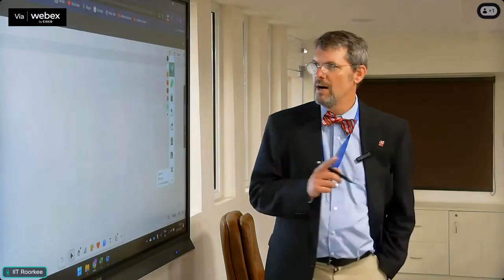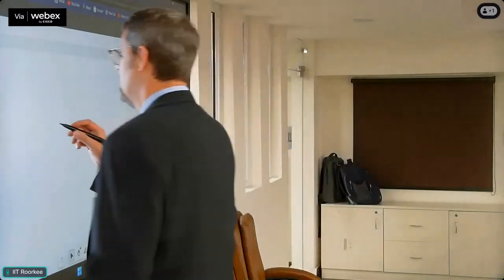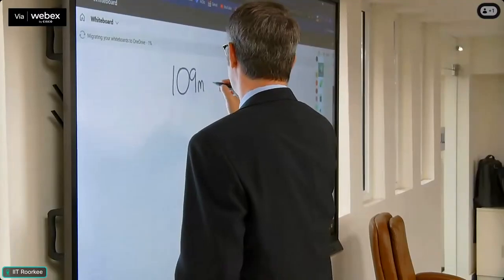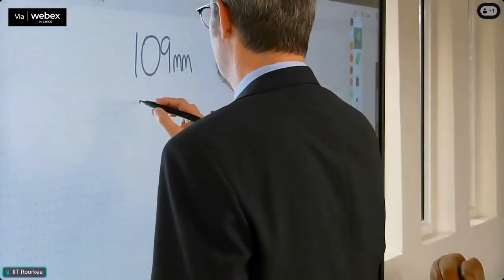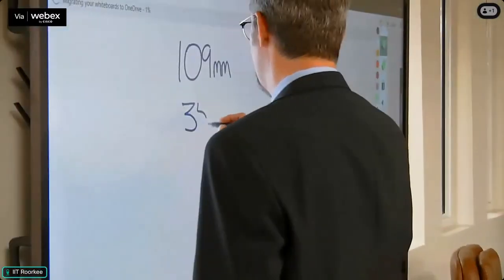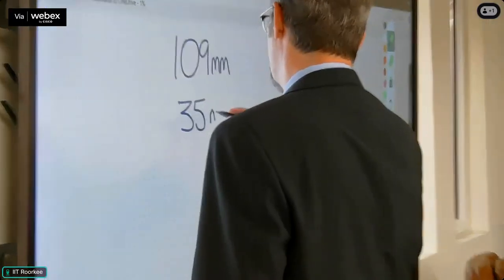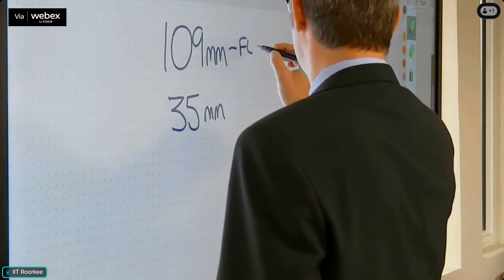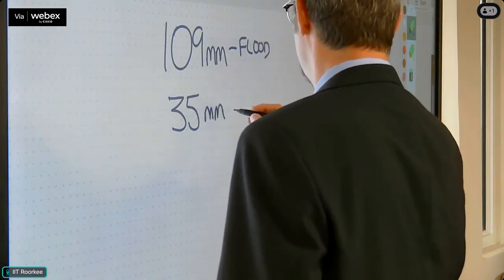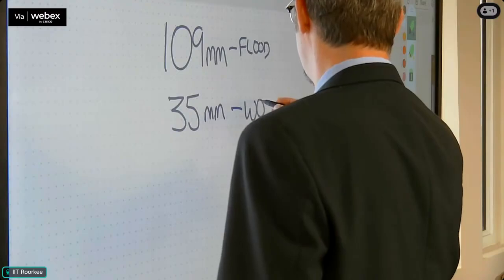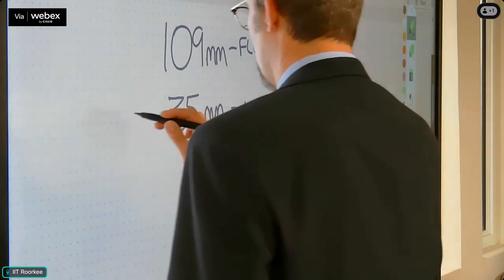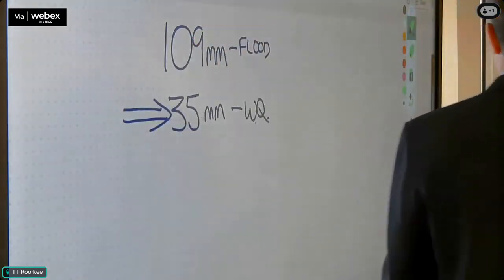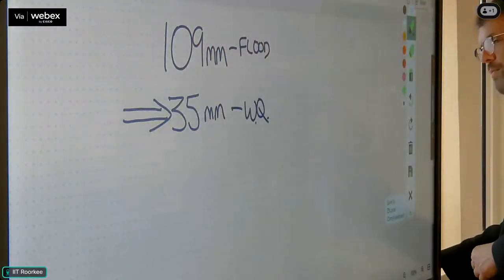So our take home point is 109 for flooding. And I'm going to go ahead and put 35 down here, but I'm open to using the lower number. 109 for flooding, 35 for water quality. I will talk about this number and use that number on Wednesday, and we'll actually touch base and use it tomorrow as well.